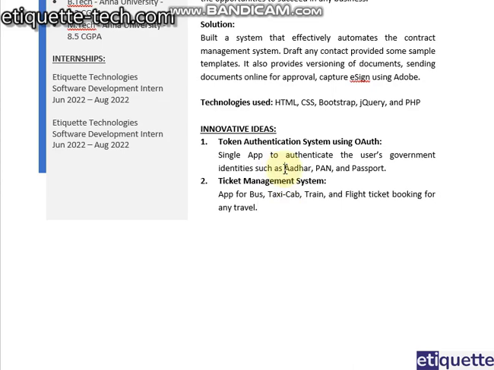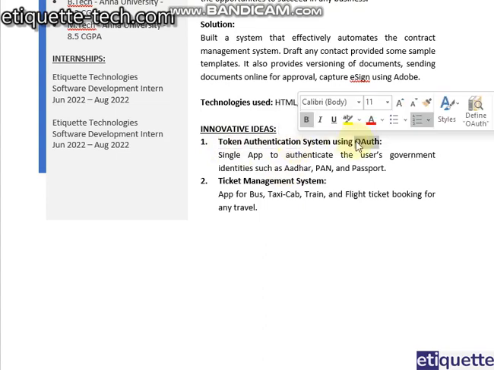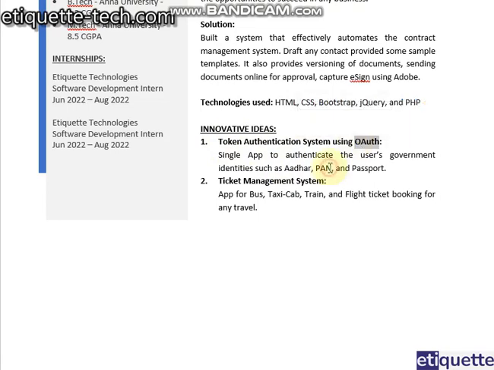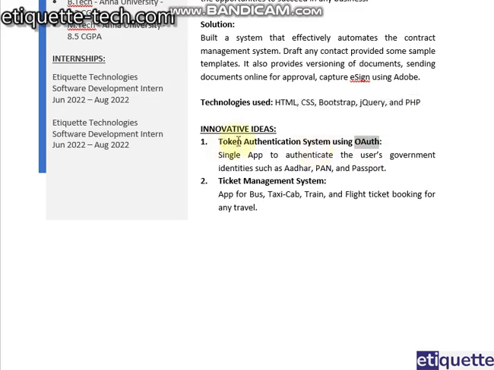When we need to authenticate the user or do any background verification, it is kind of a manual process. So what I have given here is a token based authentication system using OAuth. OAuth is a protocol, but you can research that. The thing here is we need a single app to verify any user for background verifications or any contracting verifications. So this is one of the innovative ideas that I have seen online.